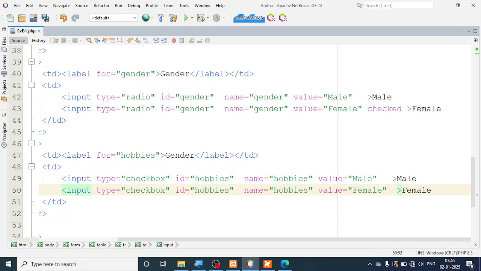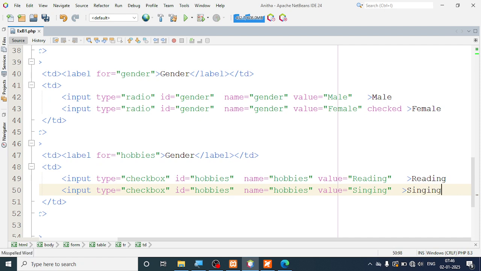You can have reading as one hobby, and singing as one hobby. Now this one must be reading only, and this one must be singing.